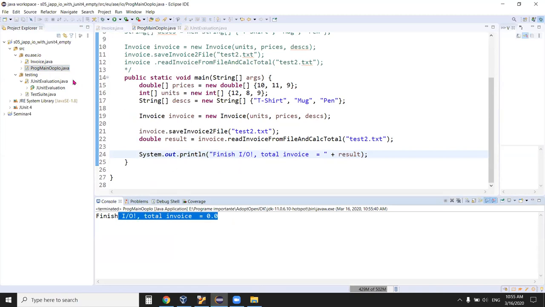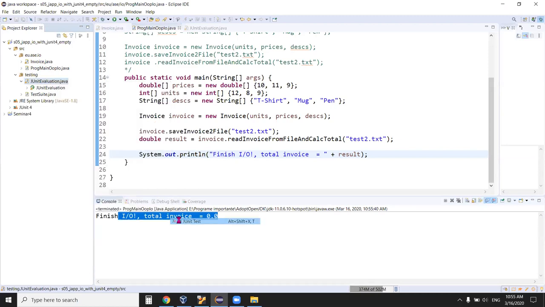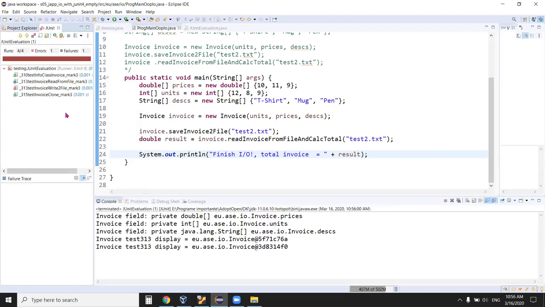And of the same importance, like in the examination, I want to run this JUnit Evaluation.java. So left click on it. This is the second run configuration. Left click, right click, run as JUnit test. And of course in here, when I'm running as a JUnit test, what can you see? I can see the green side in here. This is a test that passed. This is blue and is bad because it's not green. This is red and is equally bad because I cannot see it with green. And this is good as well. Let me show you what I'm referring to.